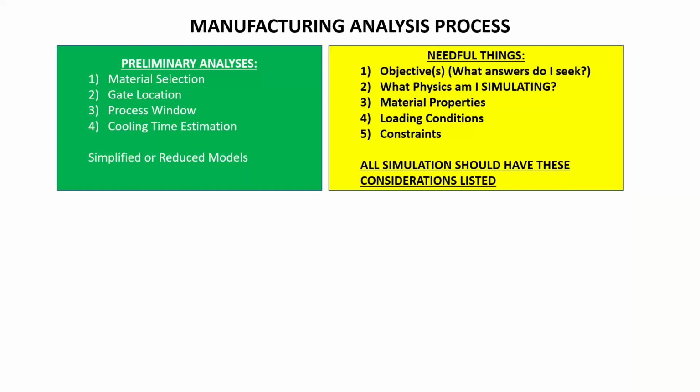So you want simplified models for that. You want reduced models to determine things like your process window, because you're going to do lots of little runs to get pressure to fill, clamp force, temperature rise from shear rate, and the shear rate limit: what's the maximum shear rate that you encountered in that path during that filling process?